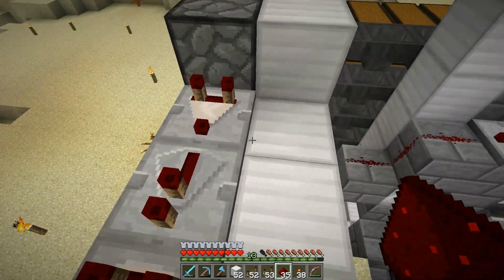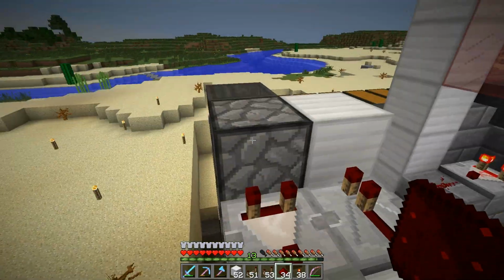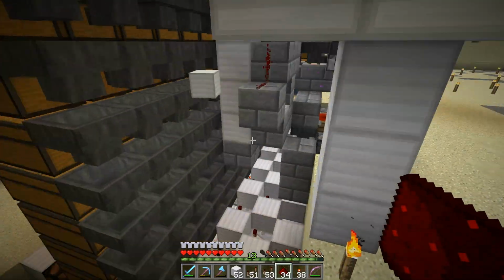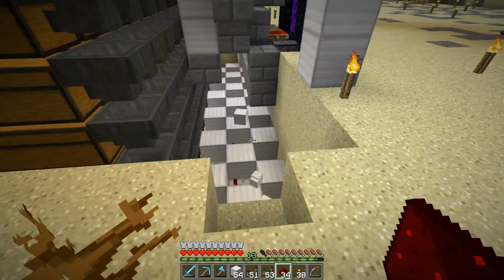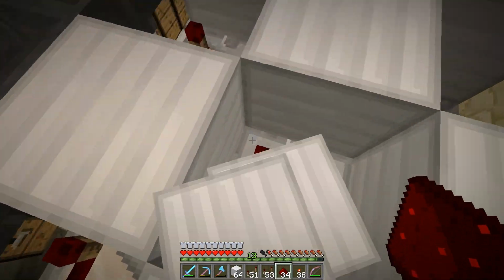So we just basically need to take this over here, and that's going to spit out anything that's inside here. So if we put some iron blocks in, that should just sit there and spit it all out. And that's all we got to do, I think. Yep, that's all we got to do.